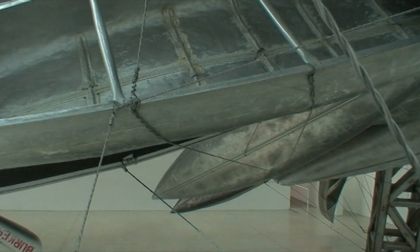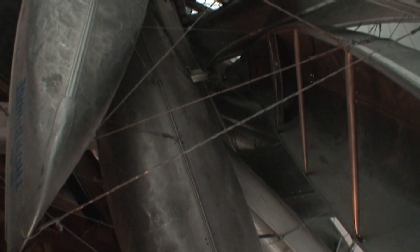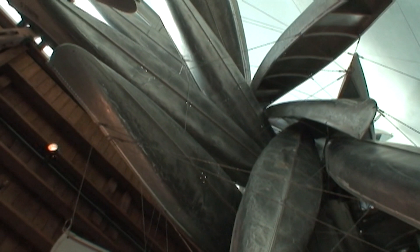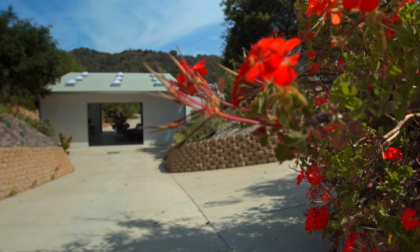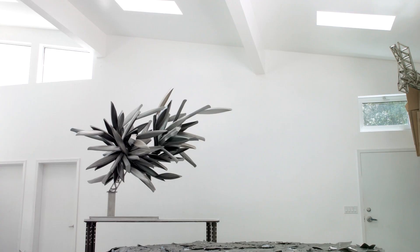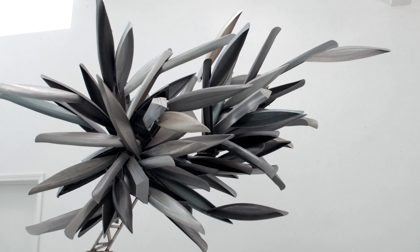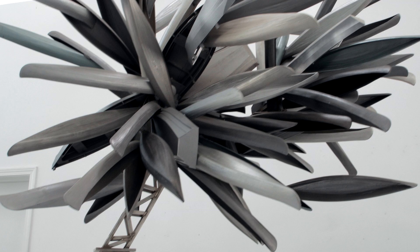In experimenting with these materials and working with them with my crew, we would find certain things that the materials would allow you to do. It was really fascinating to find what kind of cantilever you could really build out with that boat, and when you knew you were going too far with it, and how you could push it almost to that brink. I built some maquettes, and certain pieces I engineered with my crew. I have a fabulous engineer I've been working with for quite a while, and he's able to design structures that can be sound in almost any environment, yet flexible enough that when I'm building on site I can build out a cantilever here or there.